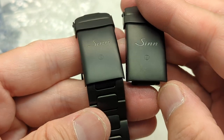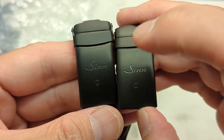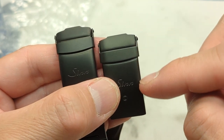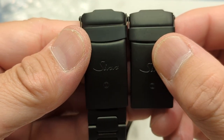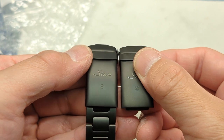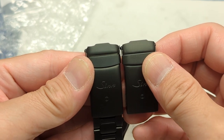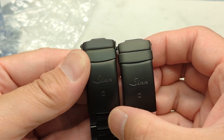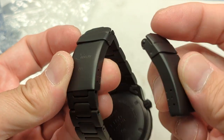The bottom of the clasp part is basically the same, but I do think that the new one is just a hair longer this way, because when I put them next to each other, you can see, I know it's kind of in the shadows here. I'm trying to match them up as best I can. This part is just a little bit longer than this length here, and you see the holes here.